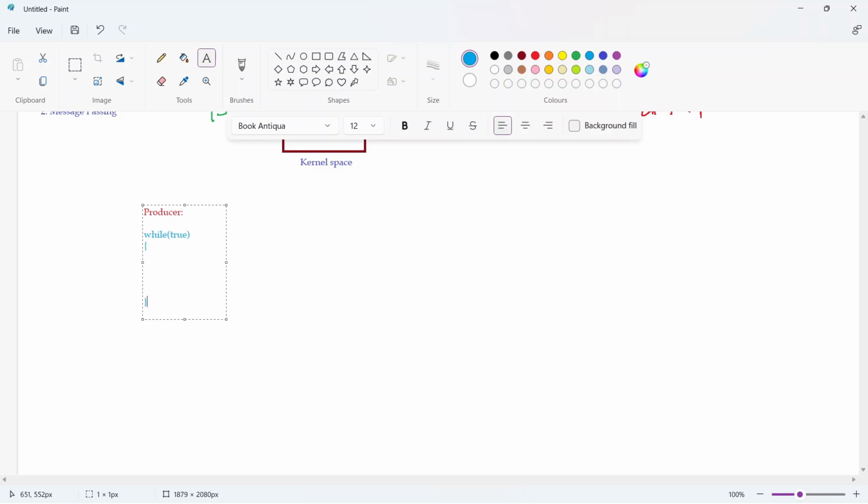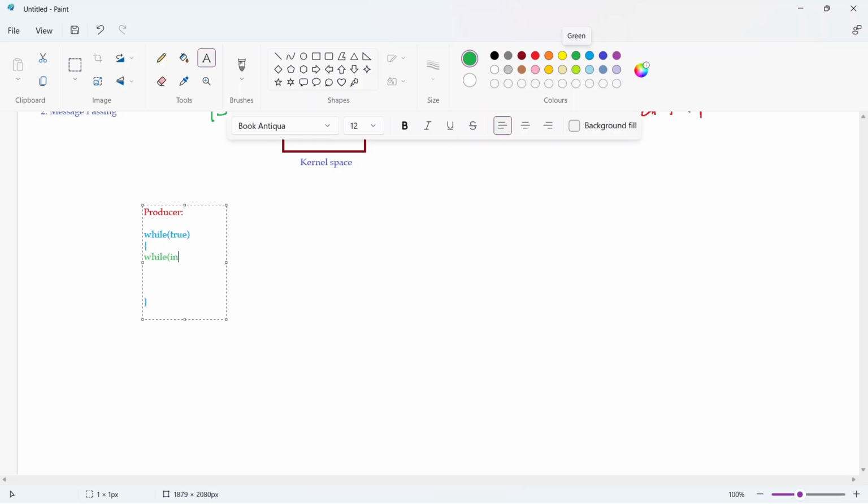The first task will be a while loop. We need to check whether some free slot is there or not. If a free slot is available, then only the producer can insert the data into that buffer, isn't it? To check that, we know the position of the next free location is pointed to by the variable in.